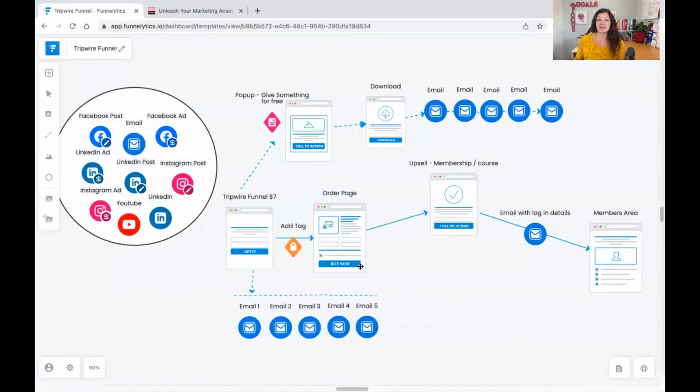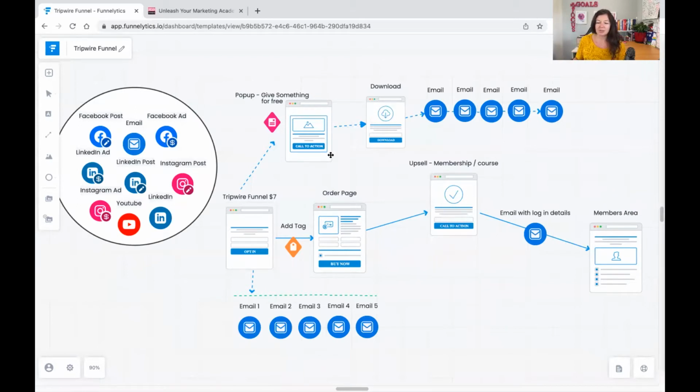All right, so with the screen share that I'm going to do for you now, the very first thing that I'm going to show you is my screen. And that is the Funnelytics software that I use to build out basically the flow of how this is going to work. This is one that I've done for a client just recently. And this is, for example, all the traffic that's going to go potentially to her landing page.